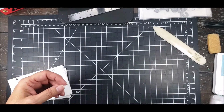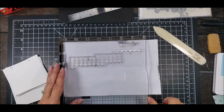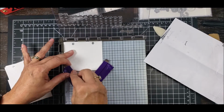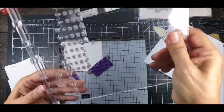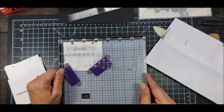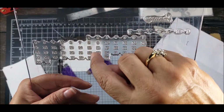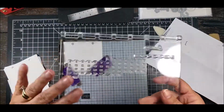I absolutely love it. I mounted mine on my Stamparatus, and I went ahead and prepped January, so you could see how I did that. So what I did was, on one side of the acrylic, I mounted the January plus the Sunday through Monday dates, and then all I'm going to do is flip it around and then ink up only from the 1st of January, which is going to be on a Friday, that way, and I'll know that it's going to fit perfectly on my page. So let me show you.